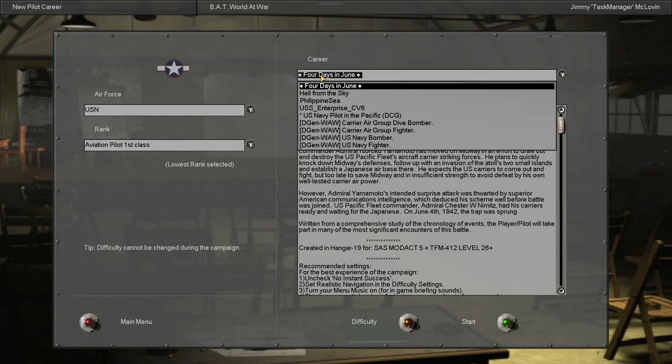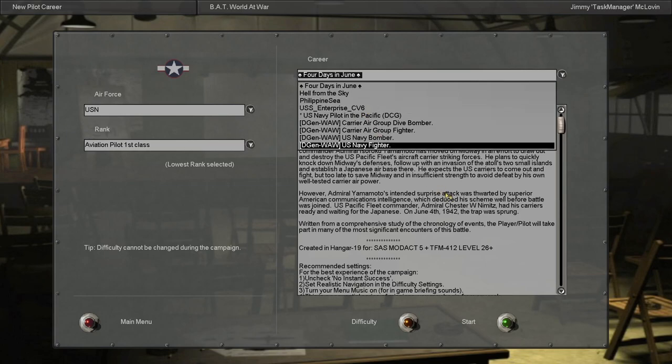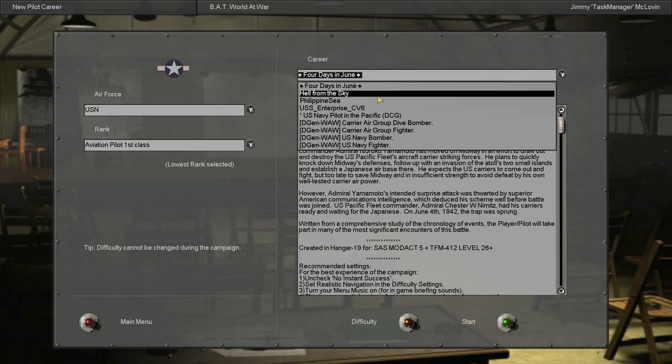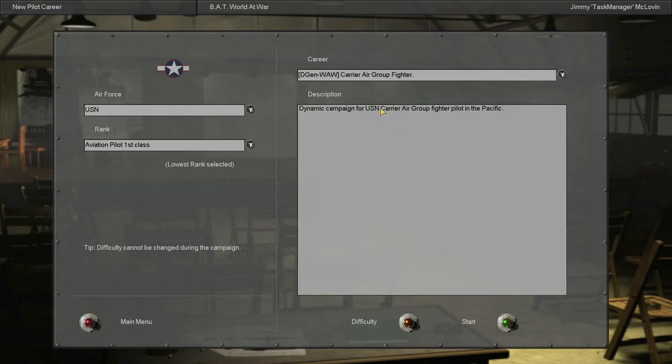So, we will not be doing this. These are like static campaigns. They're not dynamic. They're a bunch of pre-made missions made by somebody out there on the internet. And it's supposed to replicate in-depth operations and stuff. What we're going to be doing is a dynamic campaign like this.